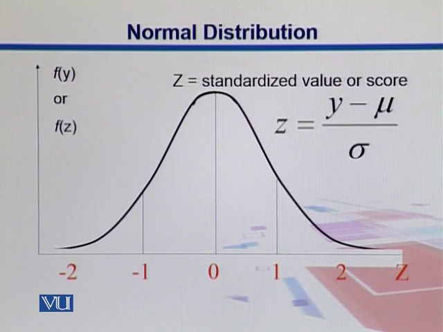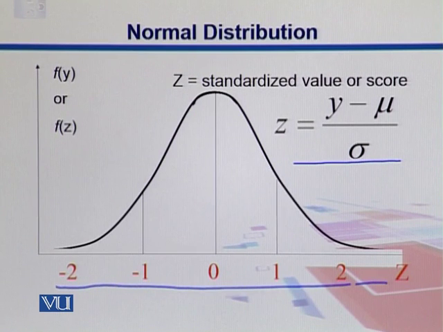This is the standardized value, or score, as far as this distribution is concerned. We call it the z-score. It is given by any observation y minus mu, divided by the standard deviation. If we play with this equation, we can have the z-scale also. The mean is 0, here is 1, here is -1, here is -2, and towards this side is +2. We are moving 1 standard deviation away from the mean, putting that in this equation, and getting this scale.